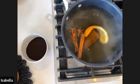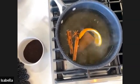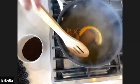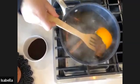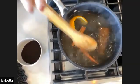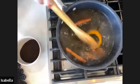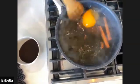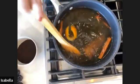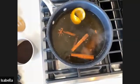You can find everything there, and I'm just gonna go get a wooden spoon to stir. I'm just gonna stir this. You can see, ooh, it smells so good. The little cone is gonna get thinner, and it's gonna finally dissolve. So this on its own already smells delicious. Imagine adding those 6 tablespoons of coffee. And I like to bring it to a boil.